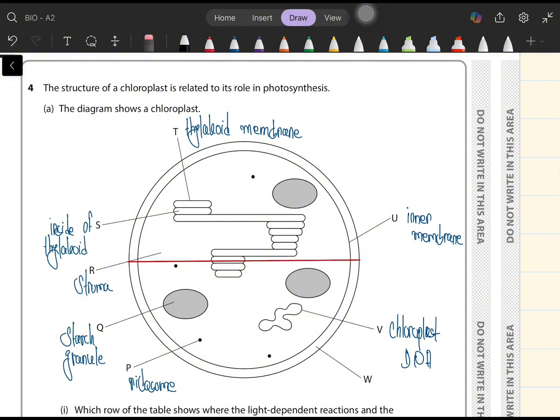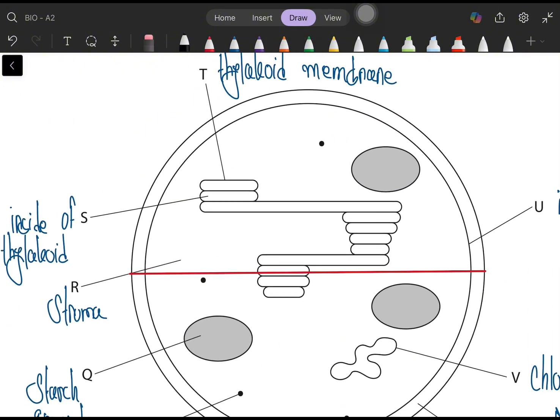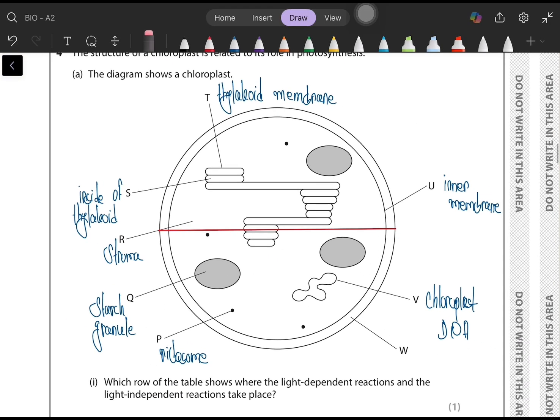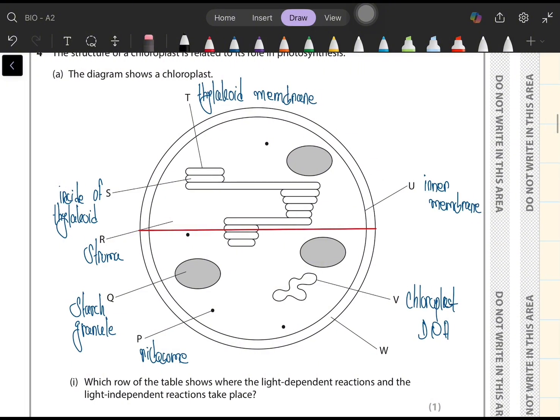And where do hydrogen ions accumulate for use in photosynthesis? During the photolysis of water. So what is photolysis, right? As sunlight falls on water, it breaks down to form H plus, right? So the hydrogen ions are going to accumulate on the inside of the thylakoid membrane, right? So it accumulates over here inside of the thylakoid membrane. So this was more or less about it, and you should have an idea of how to label all of this, because this is a repeated question and it generally shows up. Sometimes they may ask you to label all of this, and sometimes they may give a multiple choice question based on its function, right?